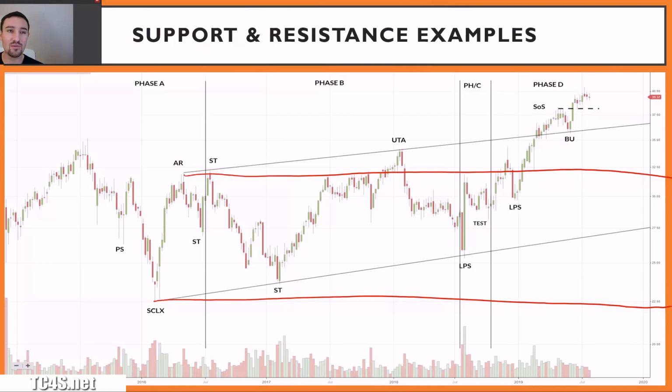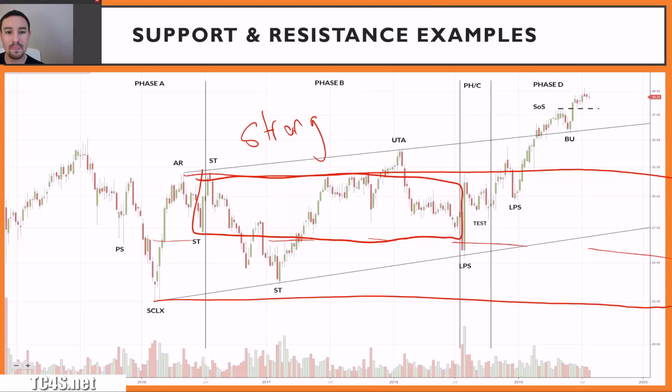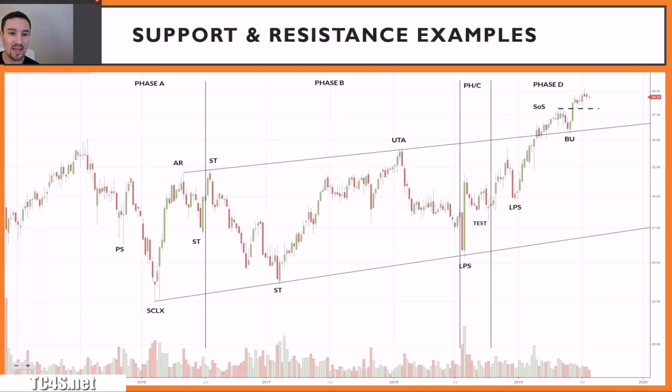But what you could see if we do just keep our horizontal lines, and I've been talking about the strength in phase B, obviously this region in here is a very strong phase B. We can see, let's go through the supply and demand as well, just while we're doing it. So what we can see here is we define these as our SS supply shoots, and then we can see following this on the rally, we can see significant demand coming through to the share. On the secondary test afterwards, we can see the presence of demand as well.